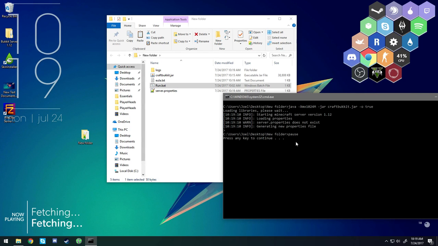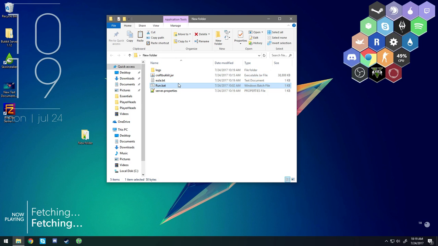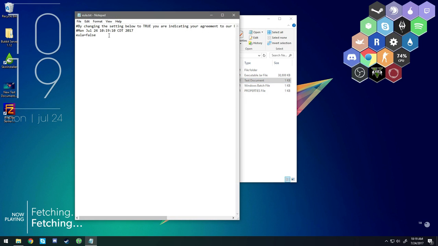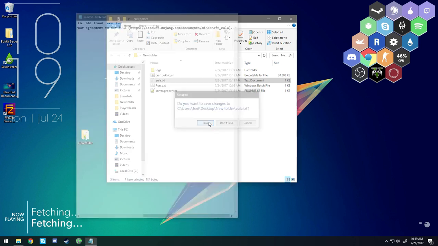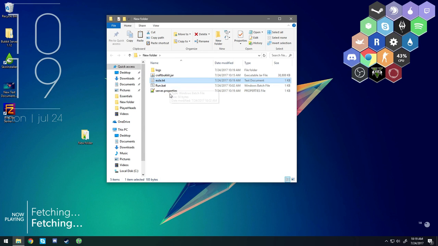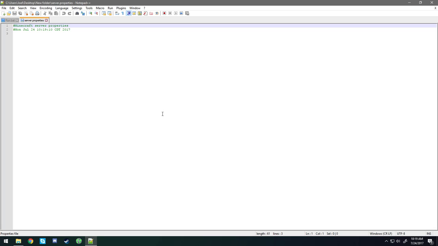Yeah, wait a minute. It never told me to do the EULA, but usually that's what it'll say. But the EULA's right here. You want to go ahead and change that to true. Whether you read it or not, Mojang put it right over here for you guys that want to actually read it like a non-normal human being, because I didn't read it.